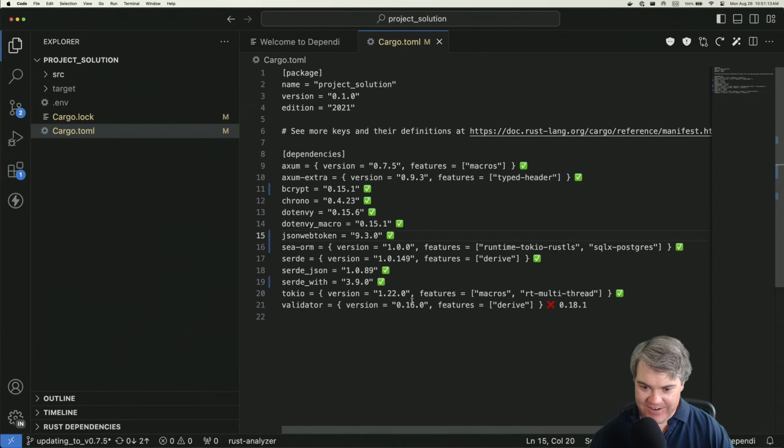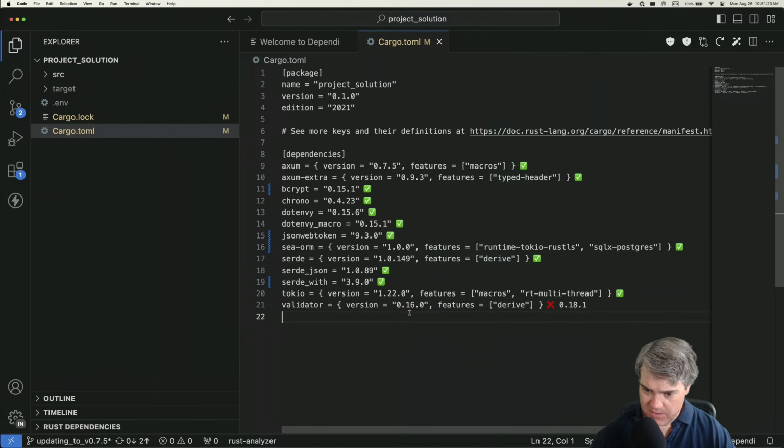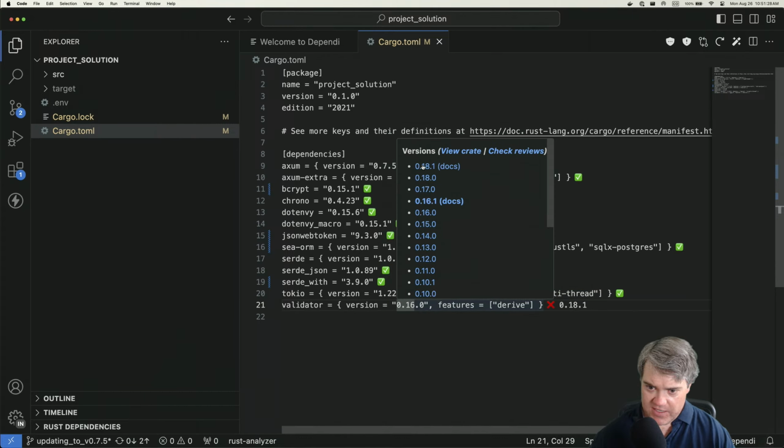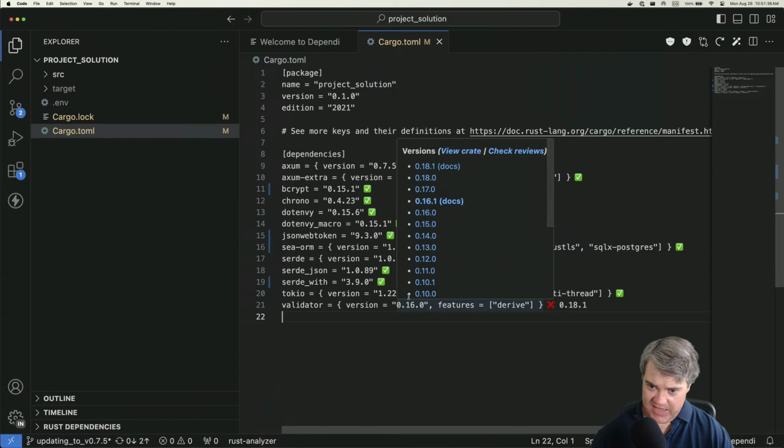We have our validator. So 0.16 to 0.18. Okay, one would think that that's not too bad, but I'm always concerned whenever I see a 0 at the beginning, because come on, why won't you let me do the thing? Whenever you see a 0 at the beginning, it's a beta. It's like a pre-release, right? And that means that this number, which normally is a minor update, just has no meaning anymore. It might be breaking changes. It might not be breaking changes. Come on.